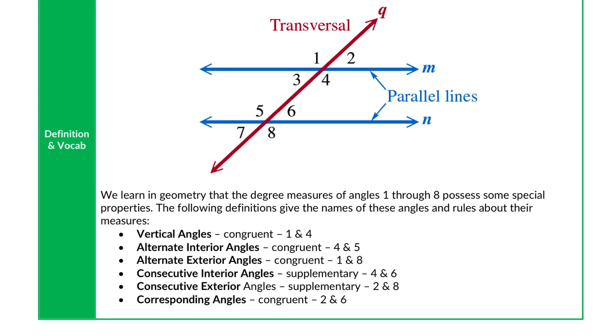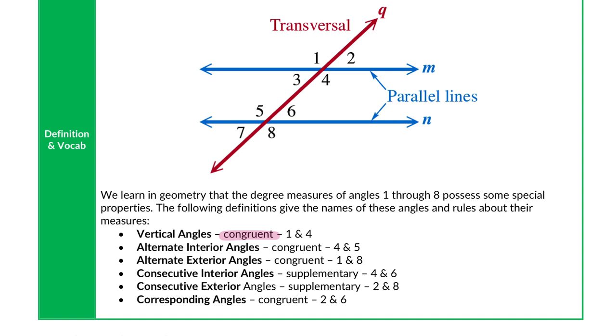Okay. The first relationship is called vertical angles. What are vertical angles? Angles that are up and down. They make like bow ties, is how I like to think about them. So, angle number 1, which one is its vertical angle? 4. How about 2? 3. How about 5? 8. How about 6? Great. These angles are congruent, meaning they are the same measurement, both 1 and 4.